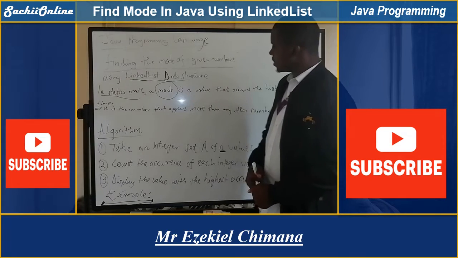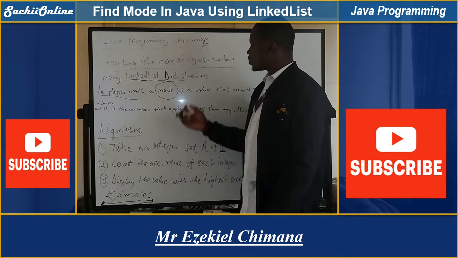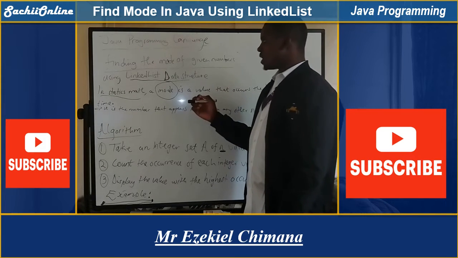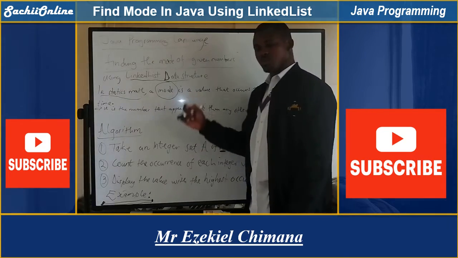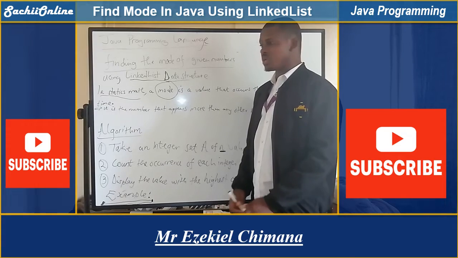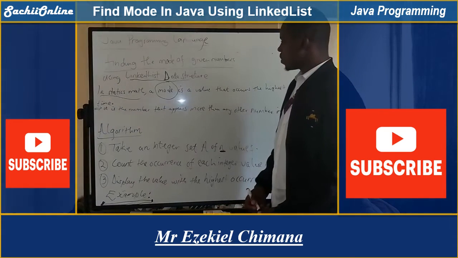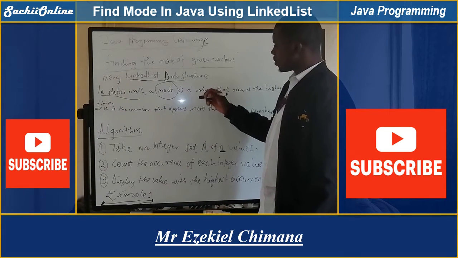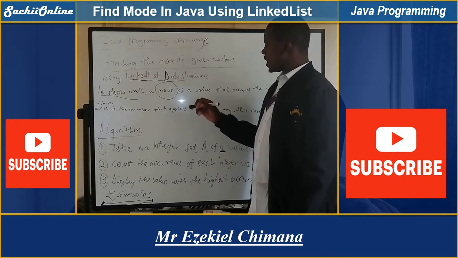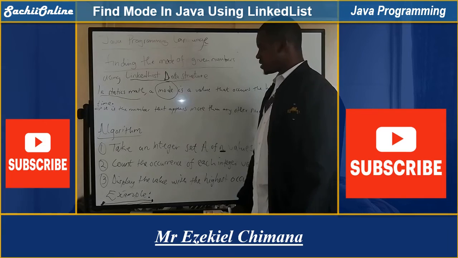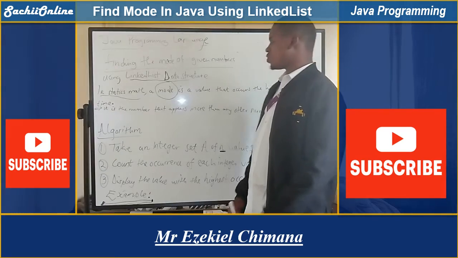So in this video I'm going to explain how to find the mode in Java using the linked list data structure, and I'm also going to give you the code that you are going to use. I'm also going to define what the mode is in statistics, and also the algorithm that you are going to use.